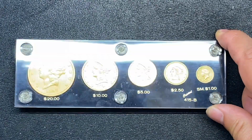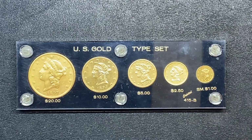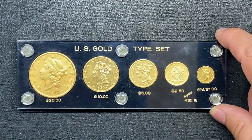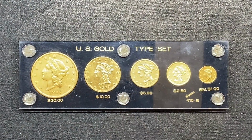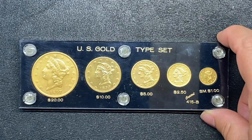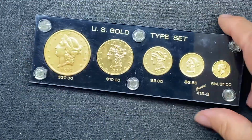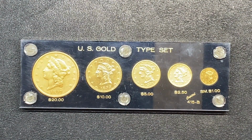Realizing if I were to buy this new from like an APMEX, I would be paying a premium well over spot price. But in a private sale, I mean, I made an offer and it was accepted. So I don't feel too bad about it. But I know if I wanted to make a lot of my money back, this is where I would do it. So very, very happy to have this. And if I do decide to sell it, it's going to break my heart, because I don't have any gold, and this is sort of the fast way to get your feet really, really wet. So anyway, with that, we've reached the end.